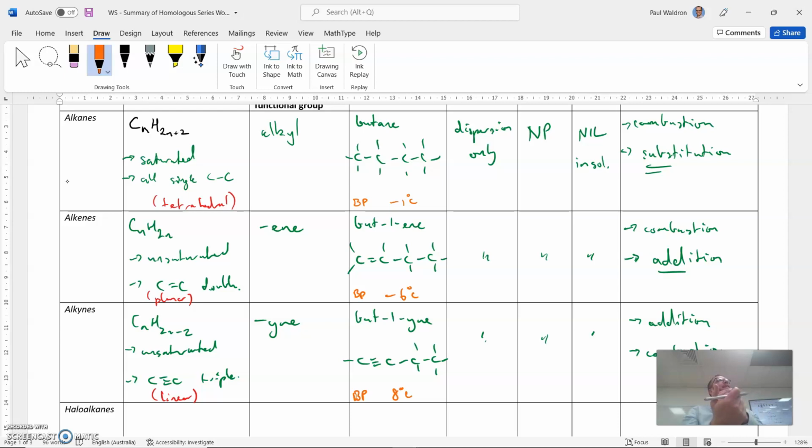Now, if we compared ethane versus ethene versus ethyne, ethane actually has the highest of the three, but as we get the longer hydrocarbon, alkynes have the highest. In this example, alkynes have the highest. Why? What is it about alkynes?